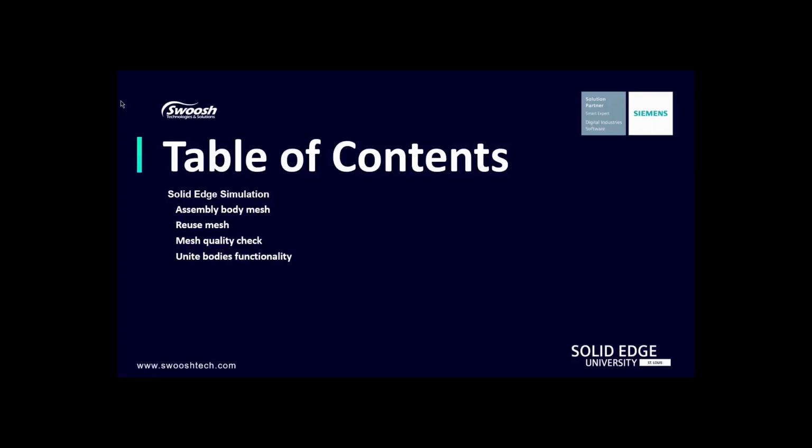We're going to take a look at the new mesh quality check. It's very important to understand how good your mesh is because the accuracy of your results depends on mesh quality as well. And finally, we're going to take a look at Unite Body functionality, which is not new, but we're going to take a look at how it can improve your ability to quickly and efficiently get to the results.